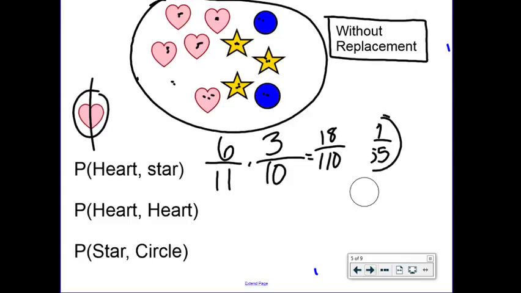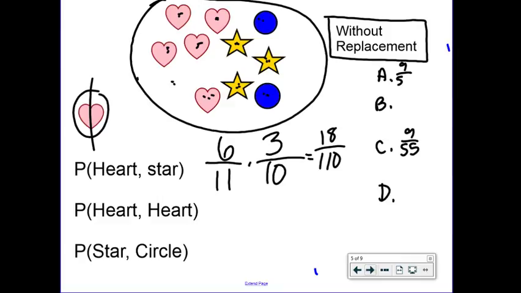Say you ended up getting 18 over 110, and you're just not very comfortable with simplifying. I'm sorry about your luck. I wish I could help you more. But you had answer choices. And we'll say, we already know 9 out of 55 is the right answer. Let's say I said 9 out of 50, 7 out of 55, and 19 out of 55.